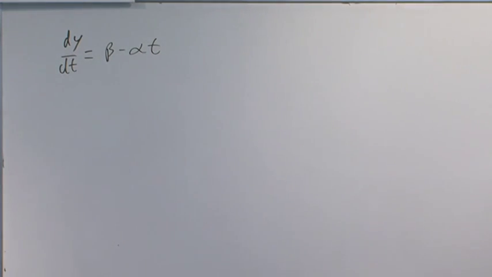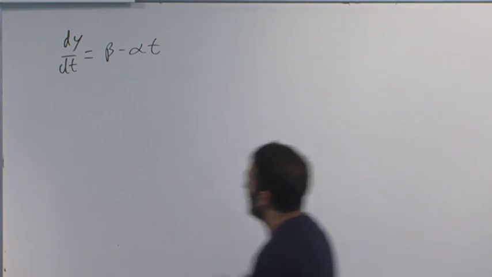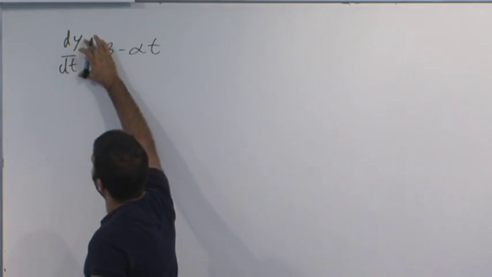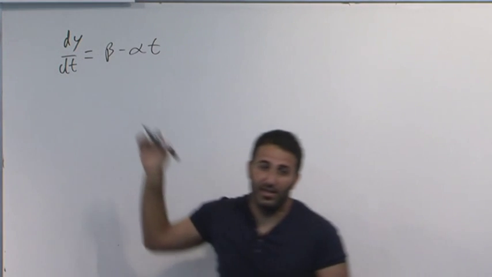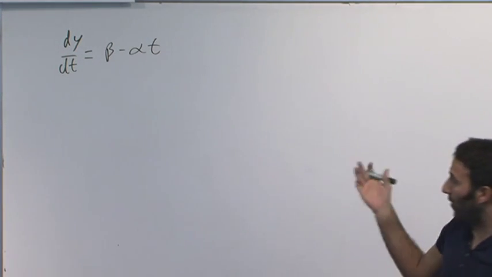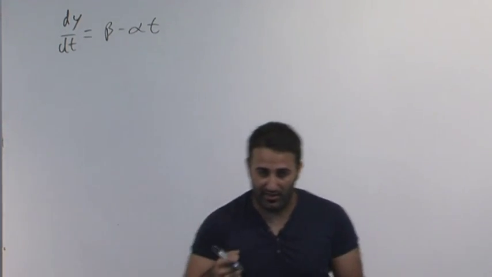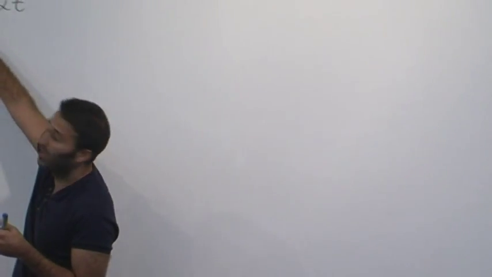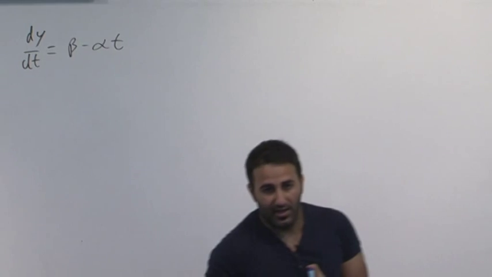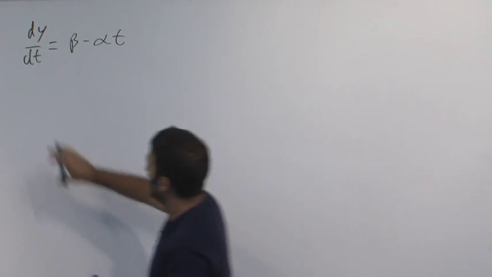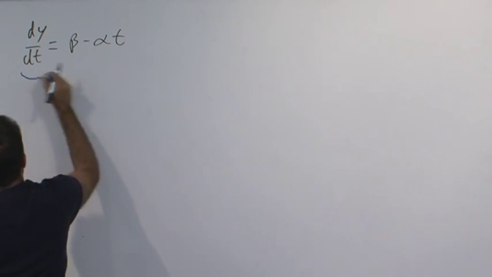The first thing I will do is emphasize what each one of them is. dy over dt is the derivative of y in time. What does the derivative mean? It is the change of y, the amount of protein or the amount of RNA, depending on what we say y is. How does it change over time? What is the dynamic of the system? So we ask, how is the change of y over time?